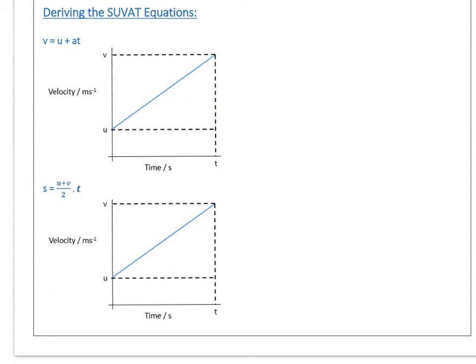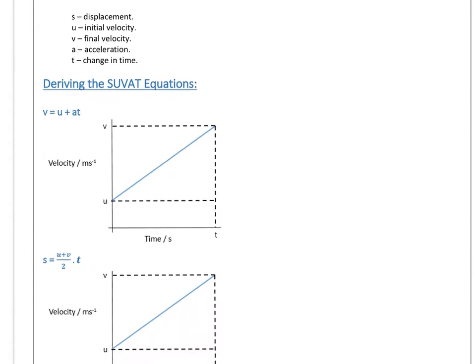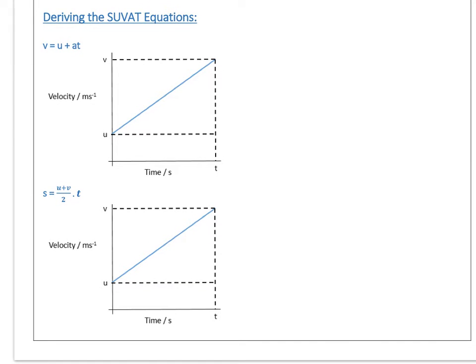Okay, so what we're going to do is derive some equations that link these properties together. And we're going to get the first two by looking at a velocity time graph. So what we're trying to get first of all is this one. So this is the first SUVAT equation, and it's probably the simplest one. V equals U plus AT, or final speed is initial speed plus acceleration times time. So here's a velocity time graph where the velocity is changing. We can see it's a straight line graph, which means acceleration is constant, which is a condition for SUVAT.